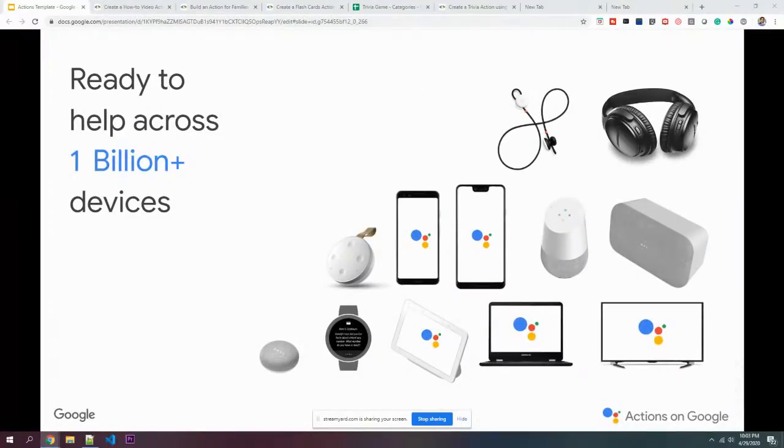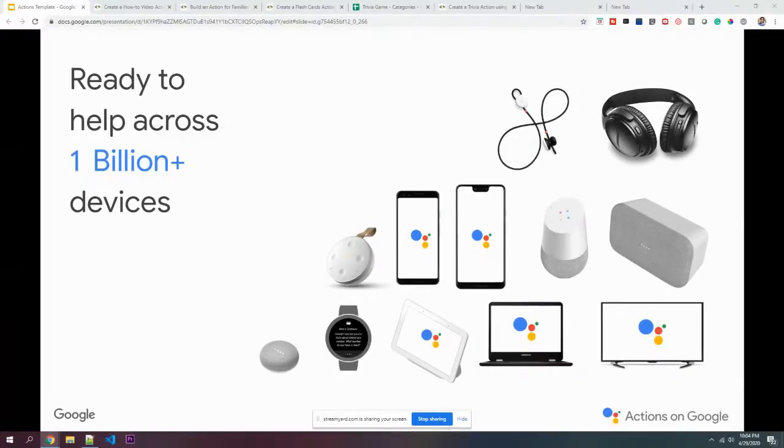As developers, I'm pretty sure that most of you who have tuned in would like to build something for the Google Assistant. And if that's the case, why do we need to build something for the Google Assistant? What is in it for developers like us to go ahead and build something for the Google Assistant? As you can see, it is readily accessible across more than 1 billion devices.